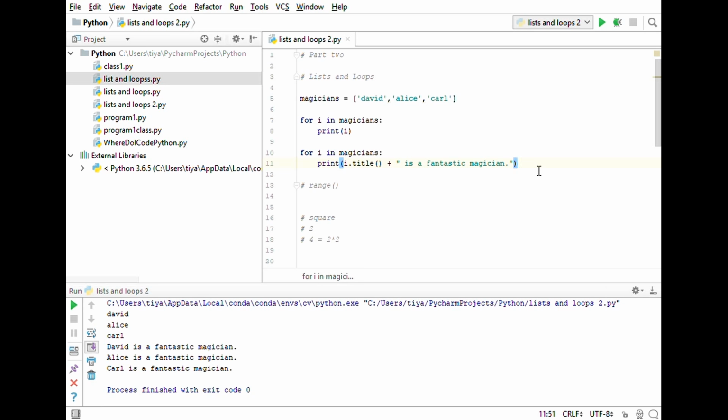So you can even add more. It doesn't have to be one line, it can be as many lines as you want. You can print another thing like, "Wow, I can't wait to see the act," plus, let's say, their names, i.title().